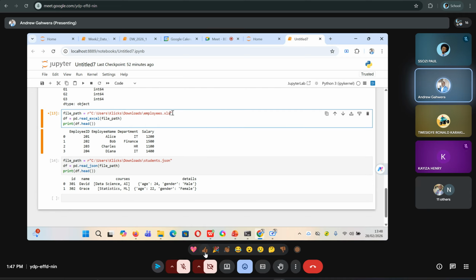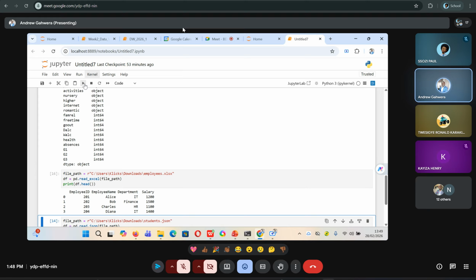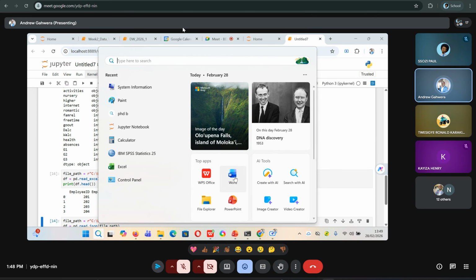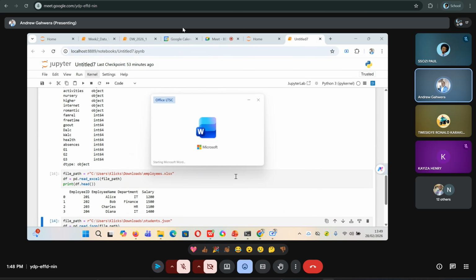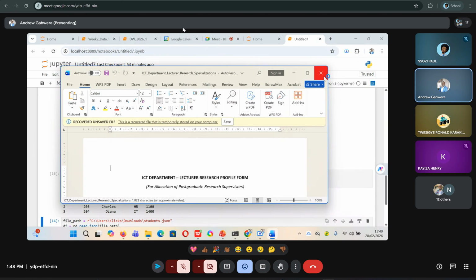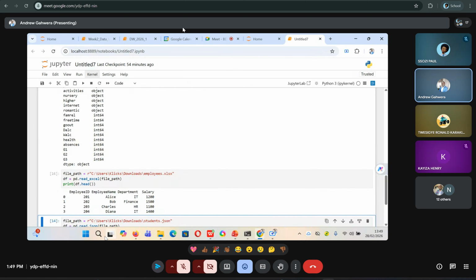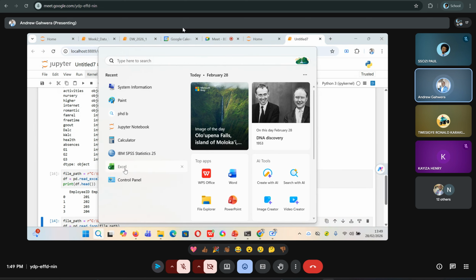Just like you'd want to open an XLS file if you have not actually saved it in the old versions, say Word 2007 and maybe up to 2010. For those that may not get what the colleague here is saying, assume that this is the Office. Let's open Excel because we are using Excel files. So I want to go to Excel here.